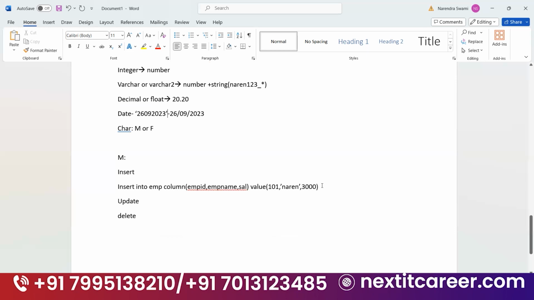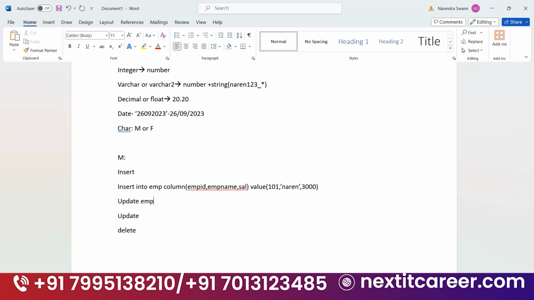Clear? This is inserting the data, and now updating. So update will be the first command, followed by the table name. For manipulation, you don't need to specify which rows you are going to update.